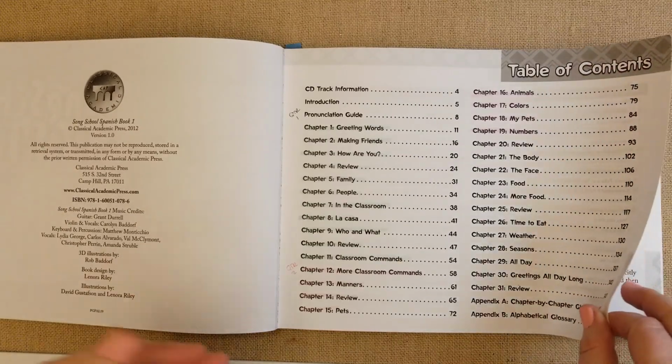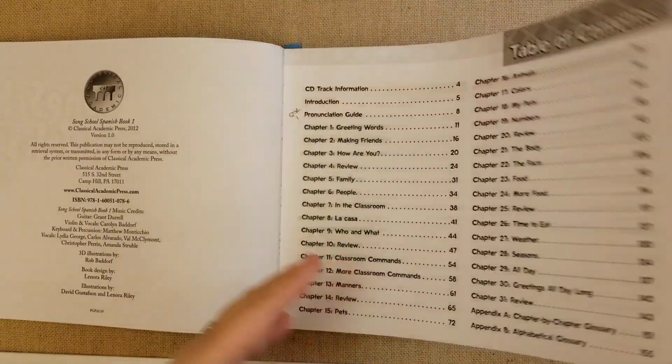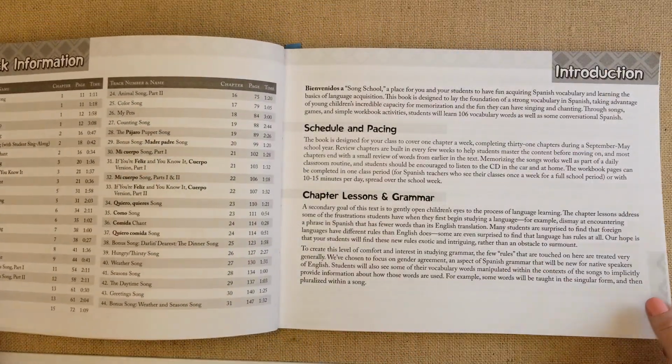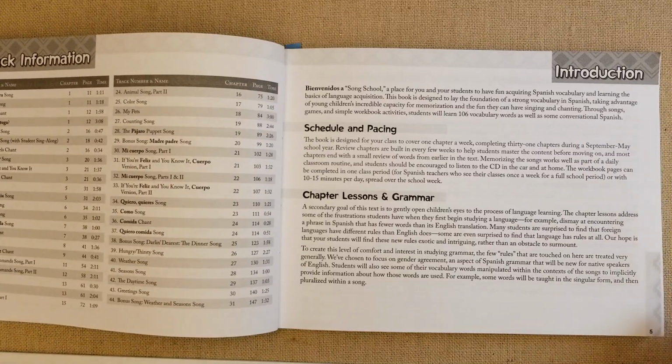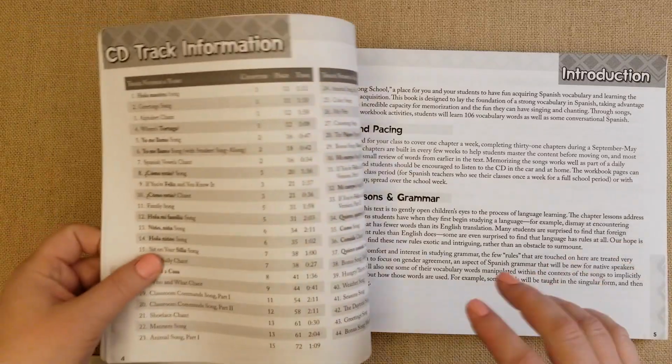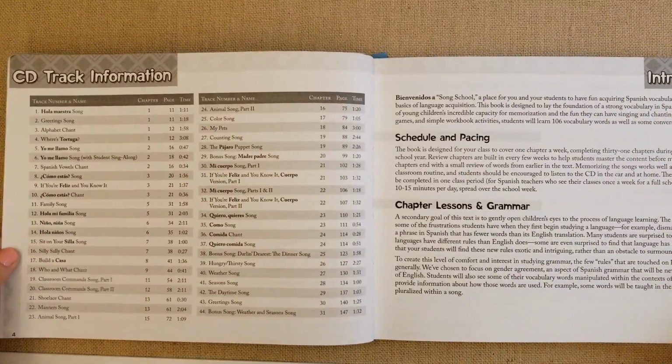I don't know if I'm going to continue on with volume 2 or if I'm just going to review with them all the review chapters in this book and go over it again, because I really like to have them have a good foundation and I want them to memorize everything. So I'm not sure yet with how we're going to do that.